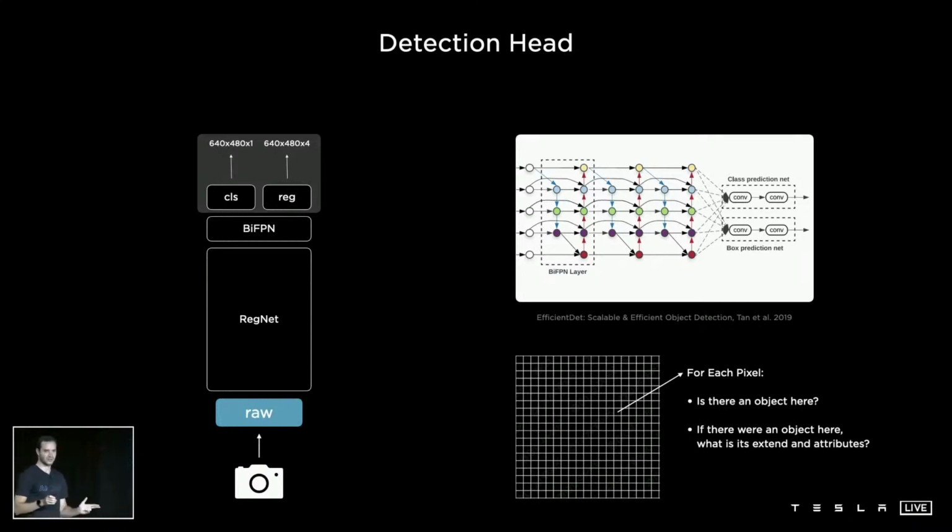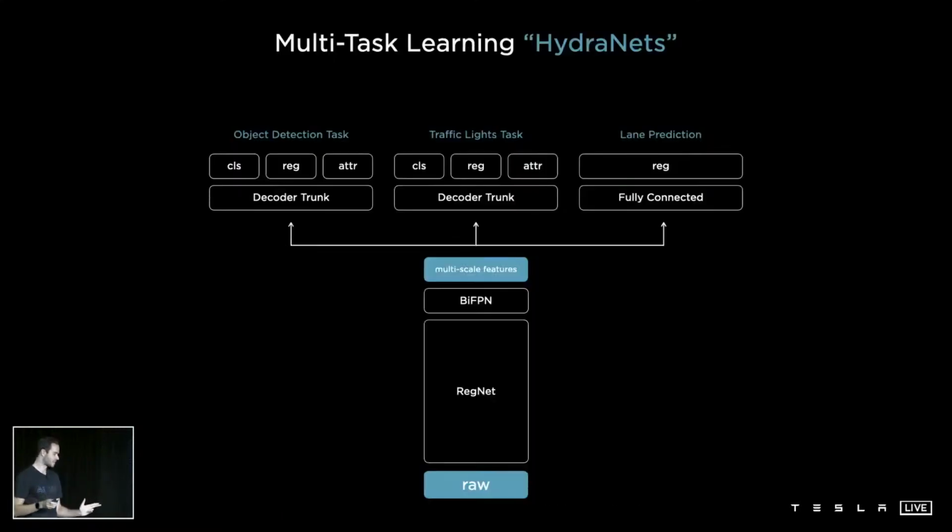Now, very quickly we discovered that we don't just want to detect cars, we want to do a large number of tasks. So, for example, we want to do traffic light recognition and detection, lane prediction, and so on. So very quickly we converged on this kind of architectural layout where there's a common shared backbone and then it branches off into a number of heads. So we call these, therefore, HydraNets, and these are the heads of the Hydra.